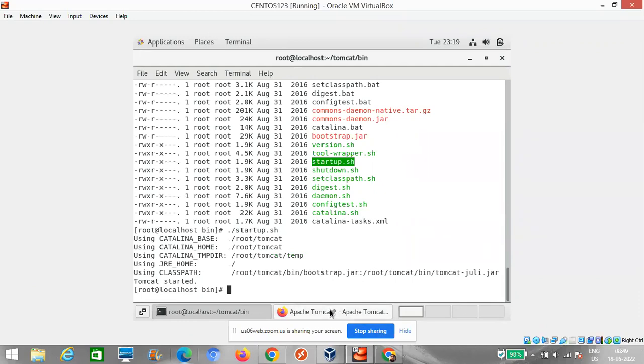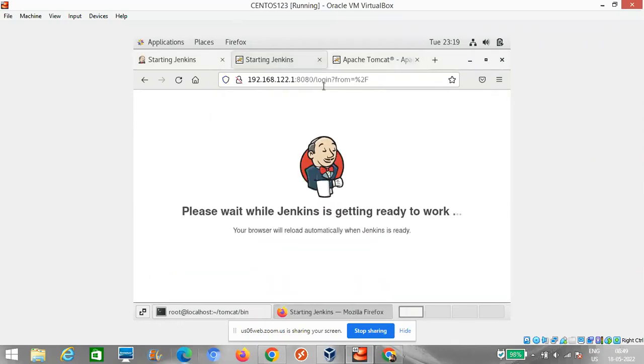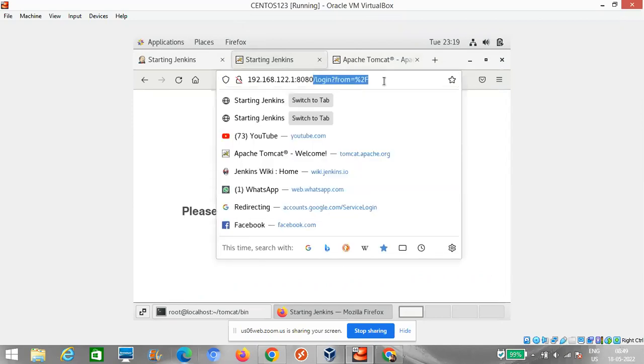Like how to access the Tomcat. So Tomcat also runs with the same port as Jenkins runs. Let's try to access it.